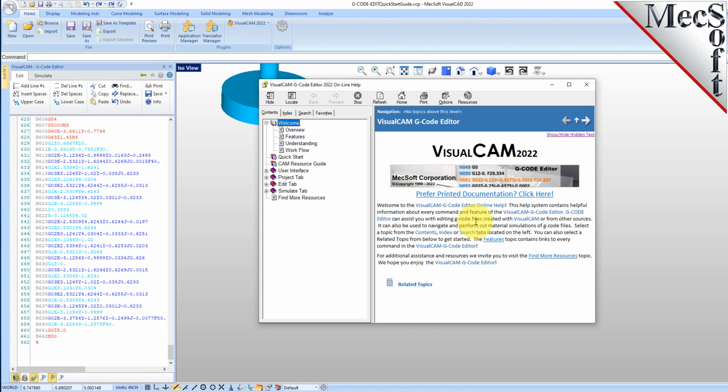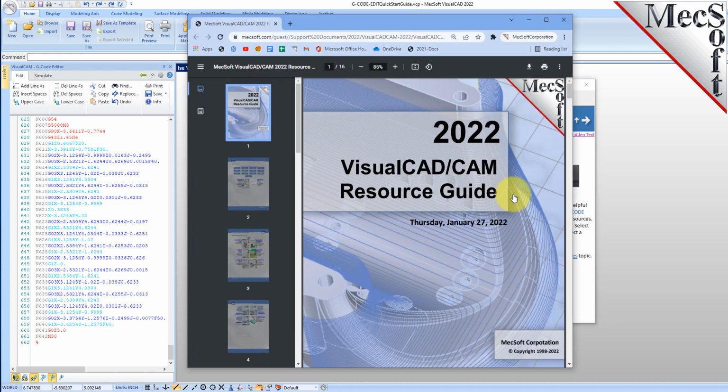So we have a resource guide here, and you can scroll through that. It has different sections. We'll go to the G-code editor section, and you'll see all the printed manuals that you can download and print out. Here's the quick start guide that we're looking at now. Let's scroll down through that. It goes through the steps that we did in this particular video.